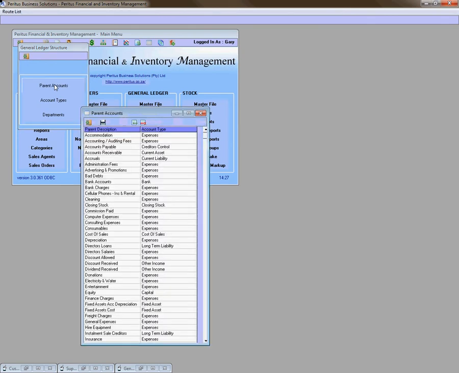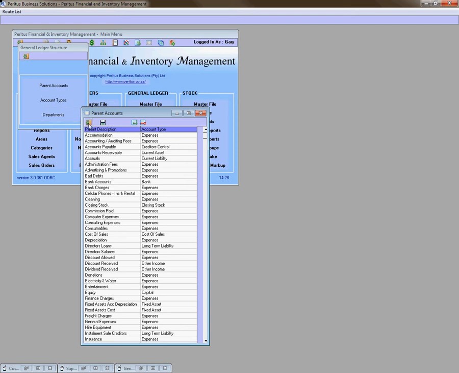Then you have your parent accounts. Your parent accounts show the different account types based on the account type that we've just been speaking about. So for instance, here you've got expense accounts, lots of different expense accounts, and the expense accounts can be general expenses, hire equipment, foreign charges, or it can be computer expenses and commission paid, that kind of expenses. So all of your expense accounts fall under expenses as the account type in the previous page, but here you are able to see a bit more detail about those parent accounts.